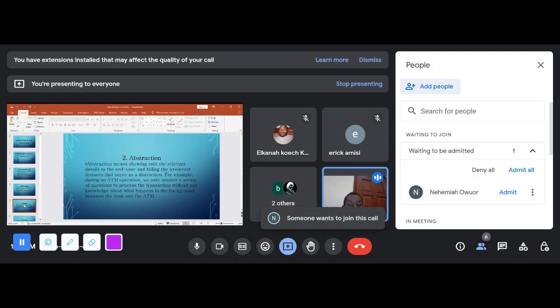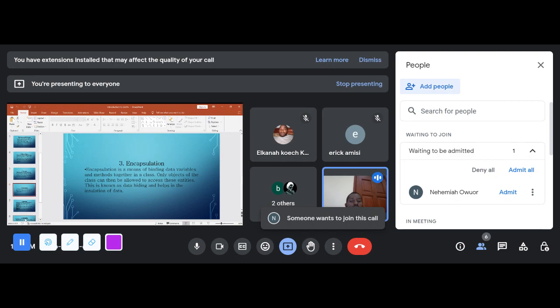Using this example of an ATM machine, the user does not need to know what is going on inside the bank. Only the required data is needed for him or her to be able to perform a transaction.